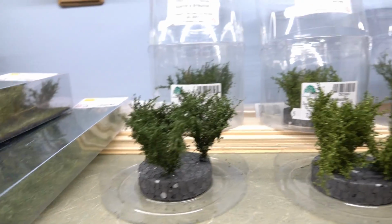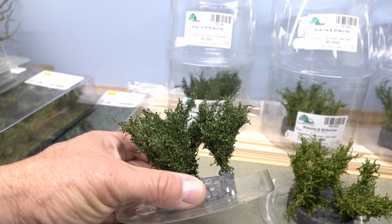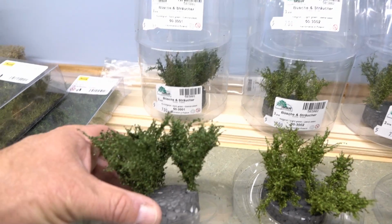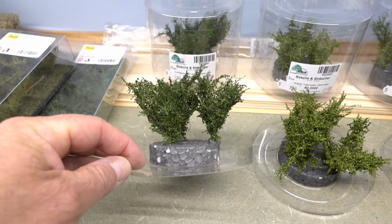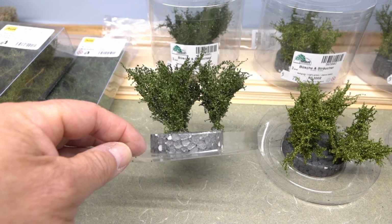I don't know if this will do it justice here to show you these, but I figured I'd at least try to show you what they look like. They're low bushes, about 2 inches tall or so. I really can't wait now. I hope it rains this weekend. I hate to say that, but then I don't feel guilty about coming down and putting these on the layout.